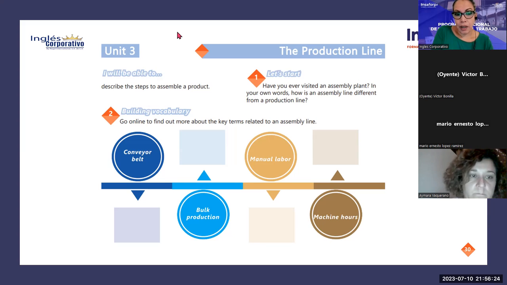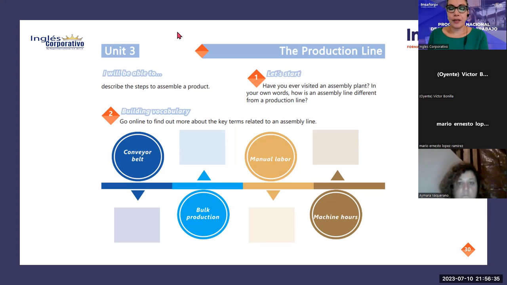Okay, ready? What did you find for a conveyor belt? A volunteer to share the key terms definition. For example, conveyor belt. What did you find? What is a conveyor belt? Sure. Thank you so much, Maria. Conveyor belt. The main purpose of a conveyor system is to move objects from one location to another. The design allows for movement of objects that are too heavy or too bulky for humans to carry by hand.